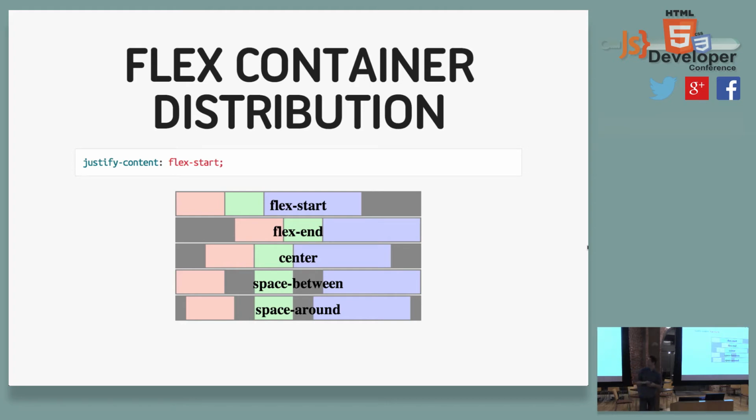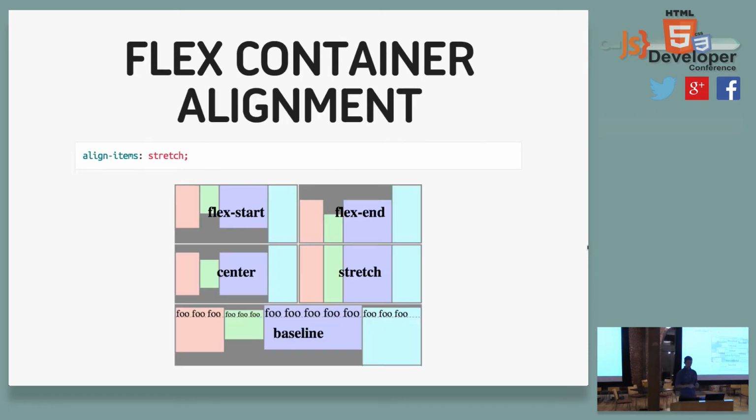Flex container distribution. So this is about aligning those items within your Flexbox. Again, I showed that demo at the beginning with all the buttons. This is exactly that. So I can align them to flex start, flex end. You notice that those are called flex start and flex end and not left or right because the dimension can change. So if I had done flex direction column, in this case, flex start would be top, flex end would be bottom. I can center them, I can assign equal space between or equal space around.